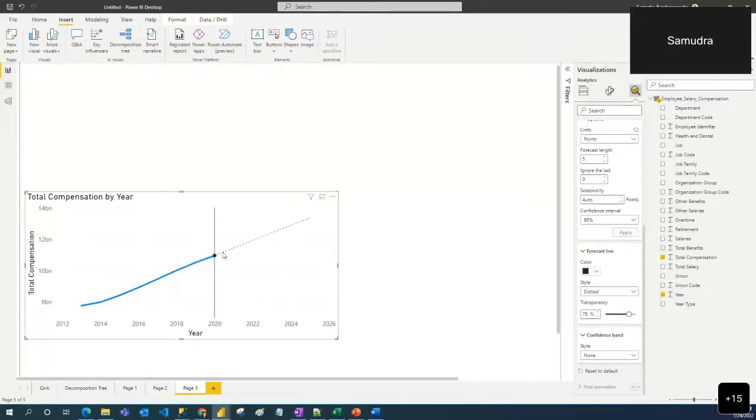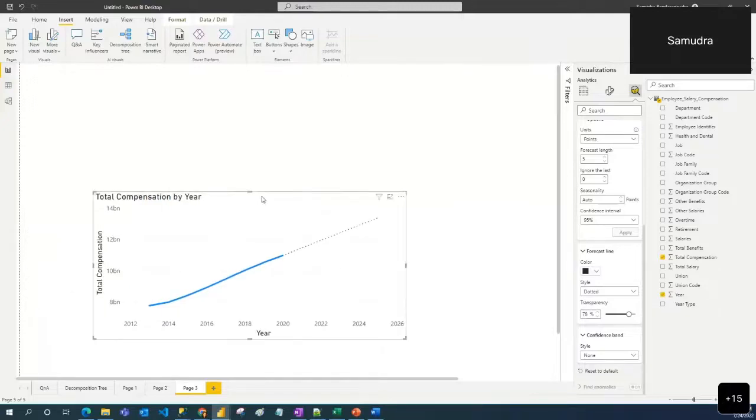So here you can see it's predicting the forecast values, I mean the total compensation for the next years here. So likewise, you can predict the values easily based on these features.